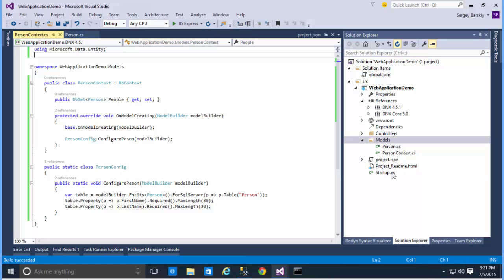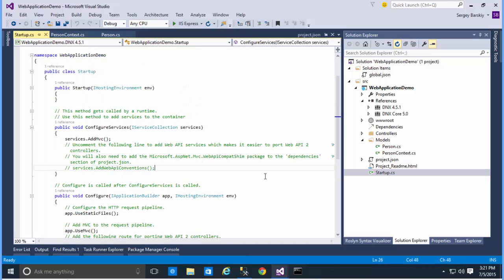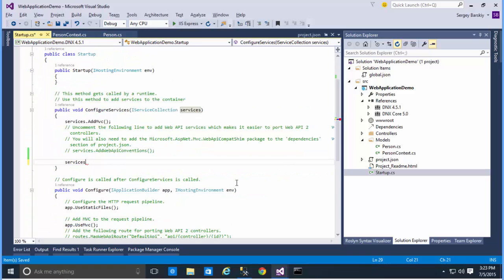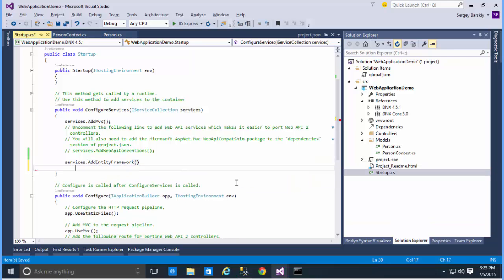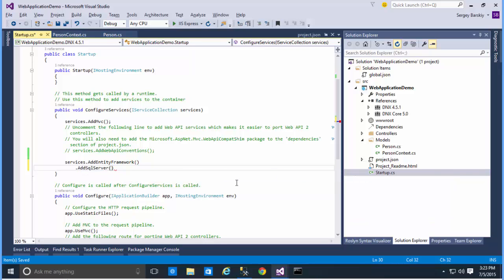However, before we do that, we're going to go through the same steps we did before and add Entity Framework to the list of services available in our application. We're going to type services inside of our Startup ConfigureServices method, AddEntityFramework. Now we're going to run against SQL Server, so we're going to add SQL Server to it.